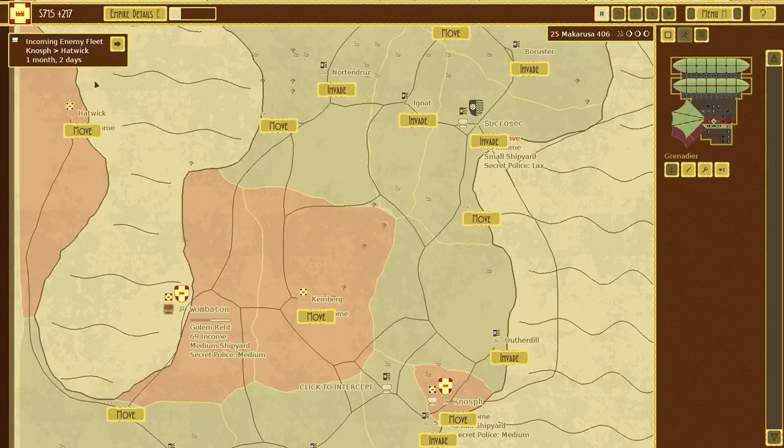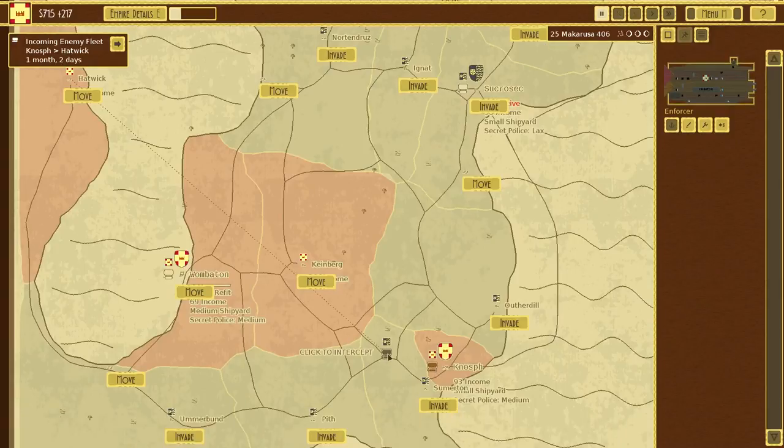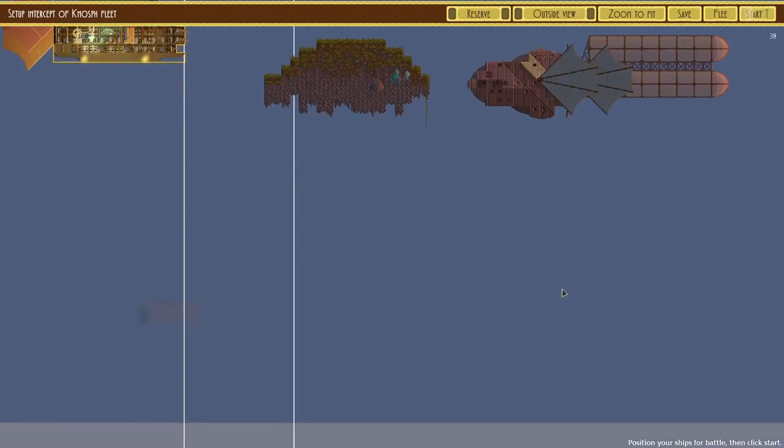Oh, you've got an incoming fleet, Nosh to Hatwick. They are going way out through there. Now, I don't have anything. Actually, I can move this one across. Click to intercept. Let's intercept this over, it'll be over here somewhere, I would think, or maybe even over here. Let's intercept this fleet. Yeah, over here. There we go. So we've got our Enforcer versus their one ship.